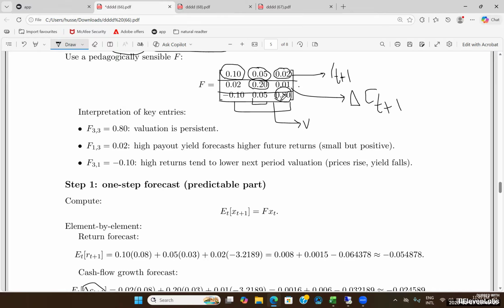And the payout yield, specifically considering its lagged level and its autoregressive component, is demonstrating a very high degree of persistence. Consequently, the current valuation itself is quite persistent, given that the estimated coefficient for this particular factor is precisely 0.8. It's quite common for firms to try and smooth out, maintaining a consistent level of payout yield across different time periods. This particular behavior could very well explain why we're observing such a high coefficient in this instance.